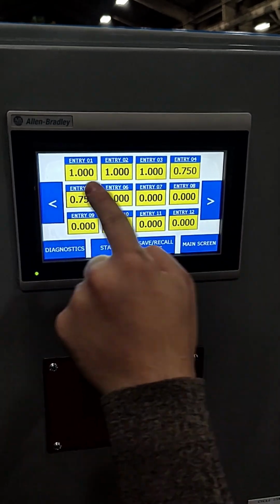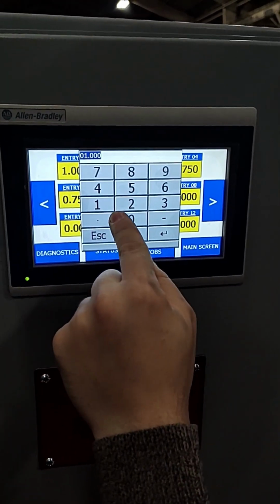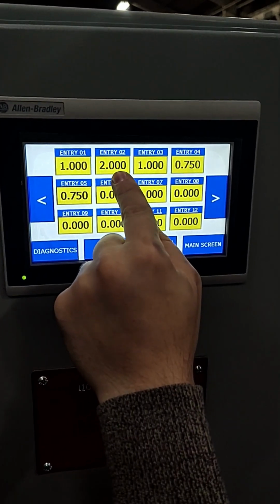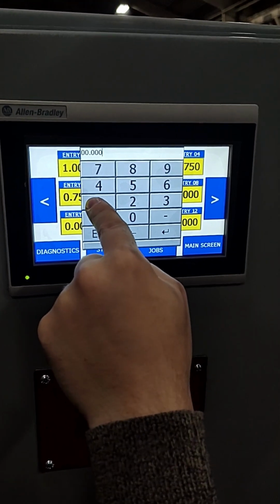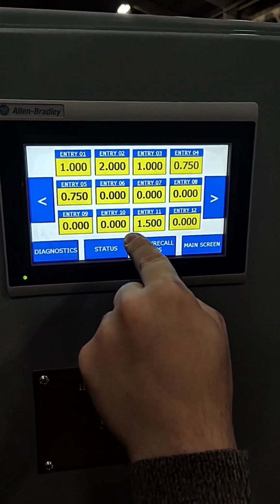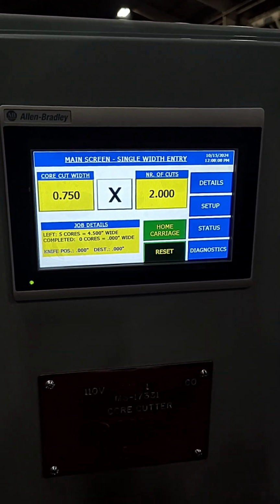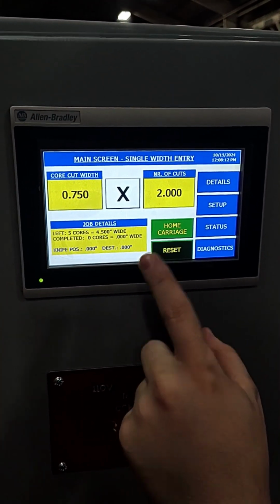For test purposes or single cut changes, you can select an individual cut in the details page and enter another value. You can also add on cuts later in the details list by changing a single zero width cut to a non-zero value. When the job cycle is started, the changes will be applied automatically. Both changes should only be performed when all cuts were already inserted through single width entry.